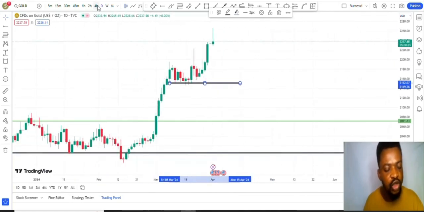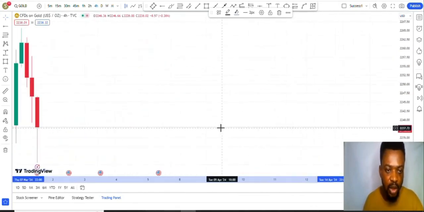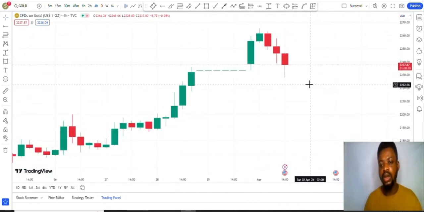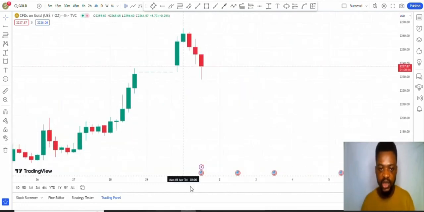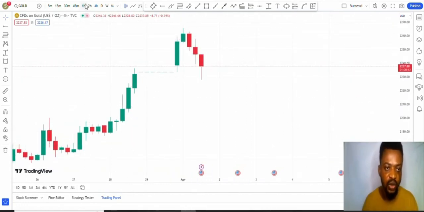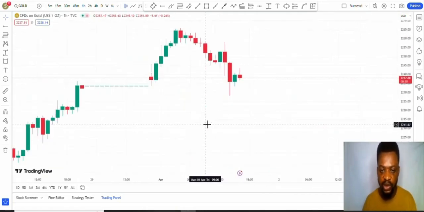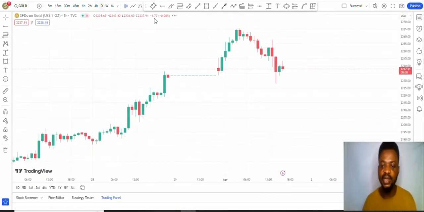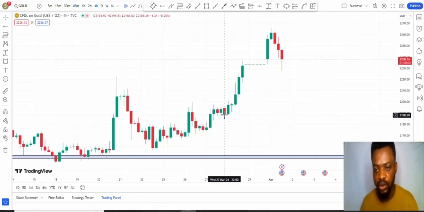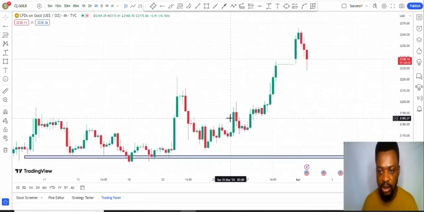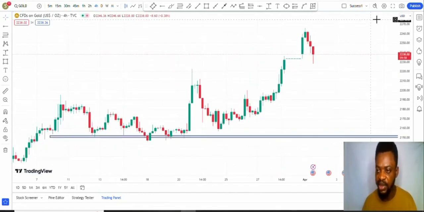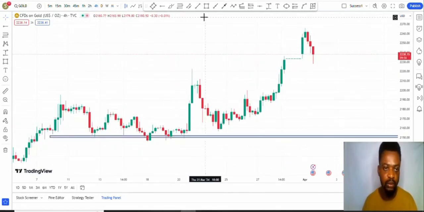So you might want to go to the lower time frames and look for opportunity. This is a gap, look for an opportunity. It might just be a possible pullback to continue another ride, so you want to look it up to see how to catch it. So let me just leave it here, right? I'm actually bullish on gold until it breaks below this base. That's when I can say I'm bearish. But for now, I'm still very much bullish on gold.